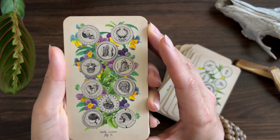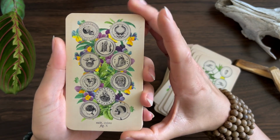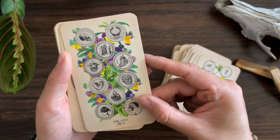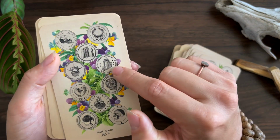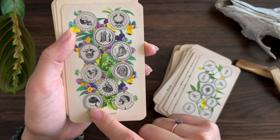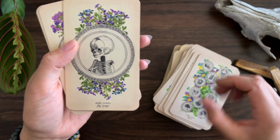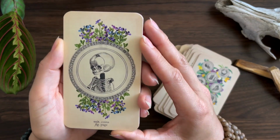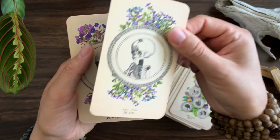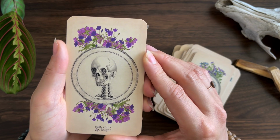Ooh, this is another beautiful one. I actually didn't even really notice this one in other flip throughs, but these colors are totally calling to me. The 10, which is a beautiful card. Lots of representation too. We have a scapula, vertebra. The eye, very cool. Wow, love that one. We have the Page, beautiful card here, again with a small child. The Knight, very young man.